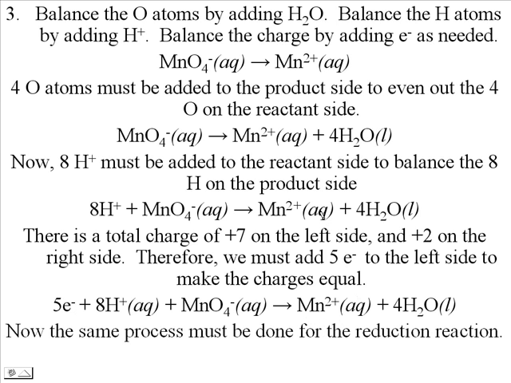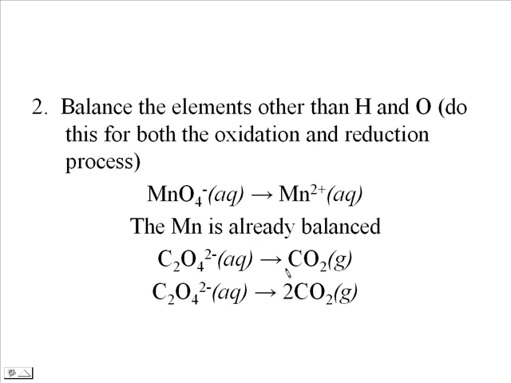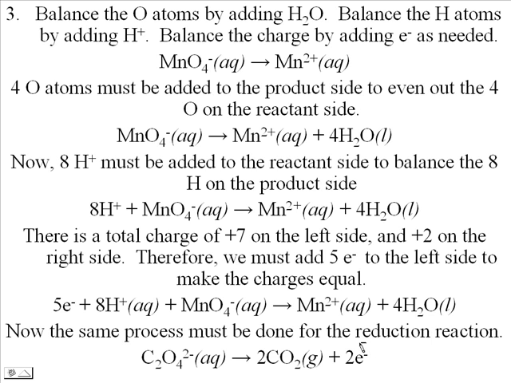So we have to do the same thing for the other reaction. If we come back to this one here, we have to balance our oxygens first. We have two CO2s. That makes 4 oxygens. Well, here we already have 4 oxygens. There's no hydrogen to balance then because we didn't add any waters. So all we have to do now in this case is just balance the negative charges. If we have minus 2 on the left-hand side, we have to have minus 2 on the right-hand side. So all we have to do to that reaction is add our 2 electrons. The oxygens were already balanced, therefore we don't have to add any hydrogens. So now we have a balanced equation of minus 2 and minus 2.